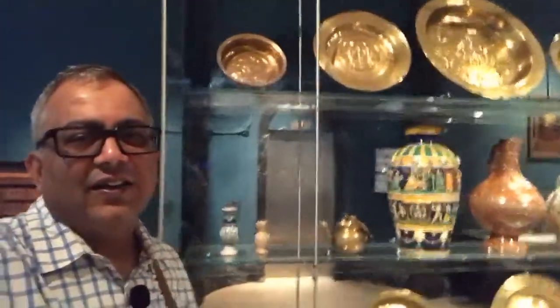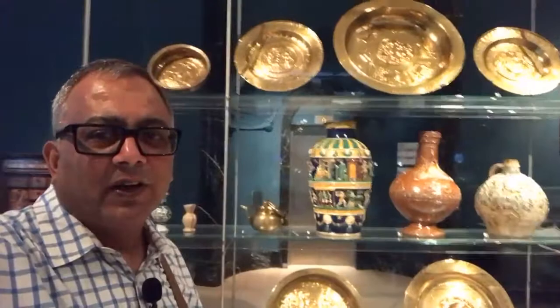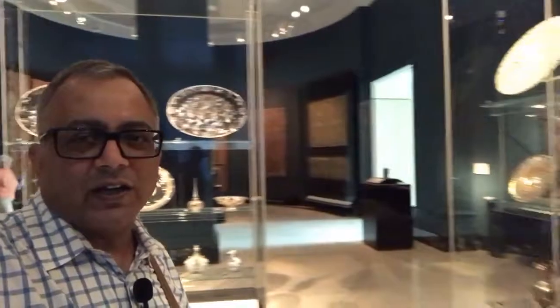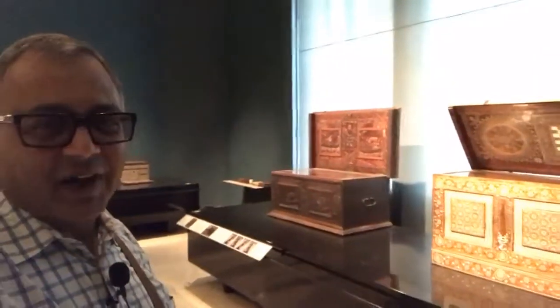And this gallery is rather interesting because it examines how design ideas were exchanged within and outside Europe. So you'll find a lot of beautiful objects here. Sometimes these were designed specifically for the Western market. Some were imported into Europe, and Islamic and Chinese techniques, you'll see these in these boxes, were imitated by European craftsmen. So exploration, conflict, diplomacy all played a part with traditional trade relationships with the Islamic world. And of course, this was complemented by new markets in the Far East and the New World. So this interplay, this intermingling, this social intercourse is reflected in some of these objects that you find in this gallery.